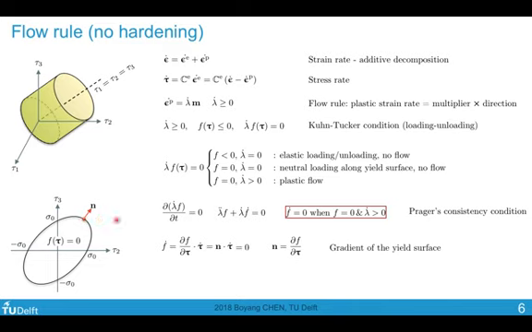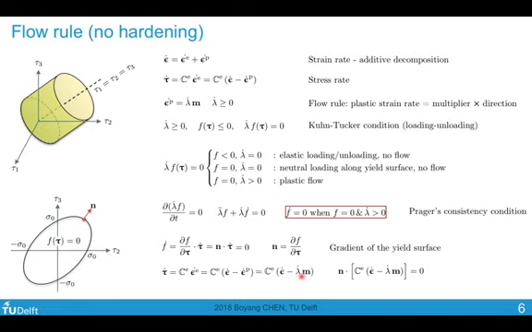This needs to be 0, and now that we have a condition on the stress rate equal to 0, we can substitute the expression of stress rate into this condition, and we obtain a relationship between our plastic strain rate and the total strain rate. So here we rewrite our stress rate expression. We substitute in the expression of plastic strain rate in terms of the plastic multiplier times the direction m. Both of them are still unknown.